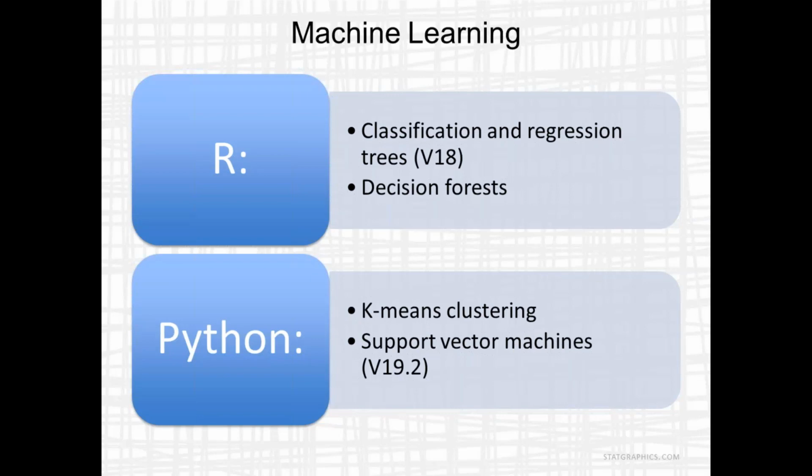The ability to put new things in routinely is much easier to do if you have basically annual subscriptions. So it'll allow me, for example, to put the support vector machines in the program as soon as they're done. I'll call it version 19.2, and there's a couple other things we've also developed, which will be put into that particular version.